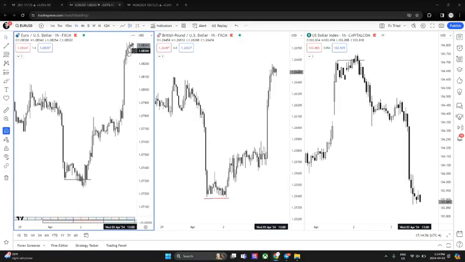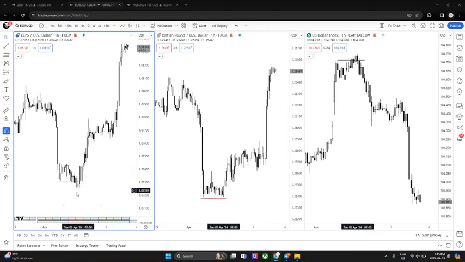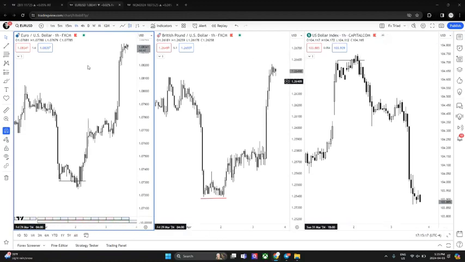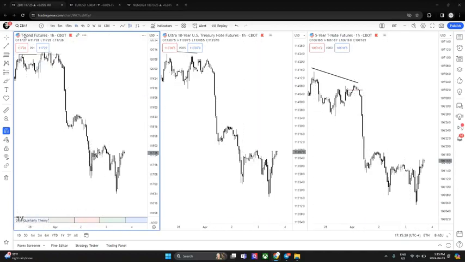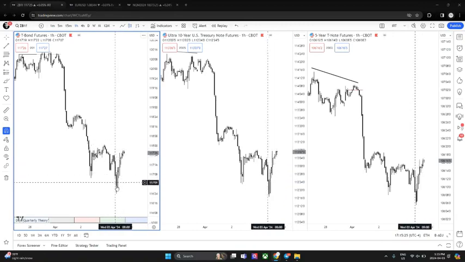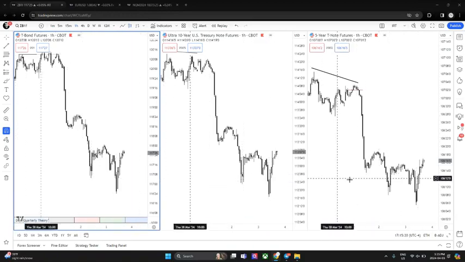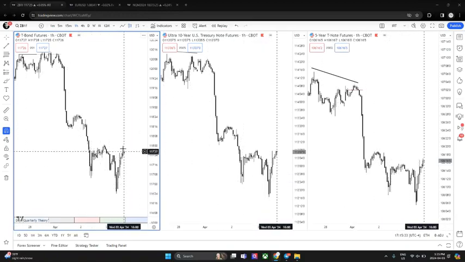If you go down into the lower time frame cycles, you'll see it. Then here we had expansion, as you guys can see. And this is where it gets interesting. Here you have Wednesday not taking out Tuesday's low. Same thing here, and this couldn't take out the high of the US dollar. Within the interest rate triads, you can see that we had price going up a bit, but they did take out Tuesday's low. As you guys can see, all of them did, and they even closed there and then rallied.